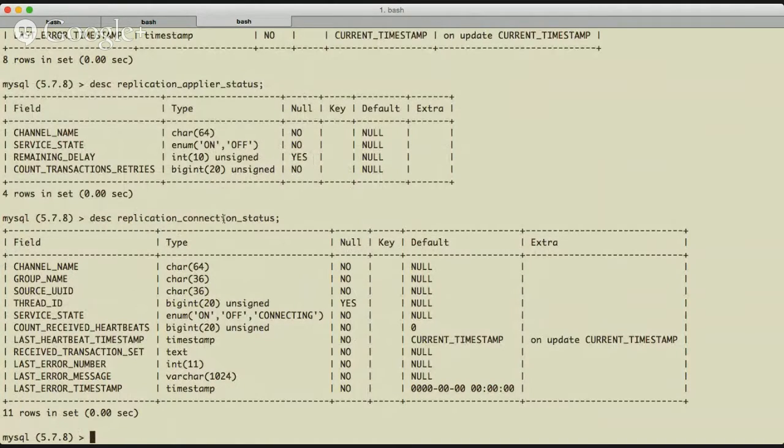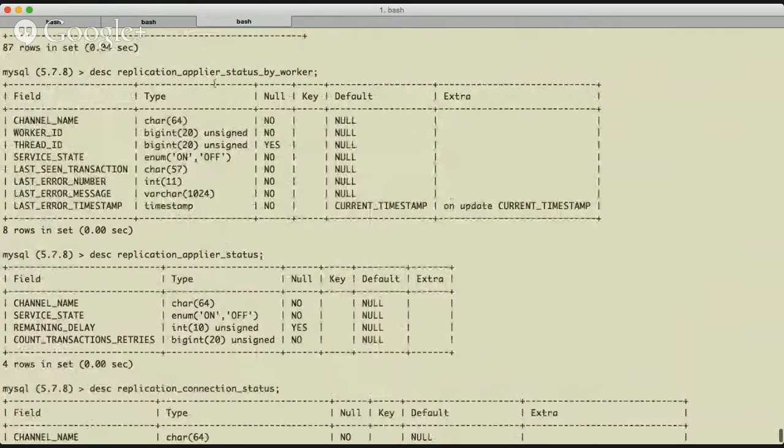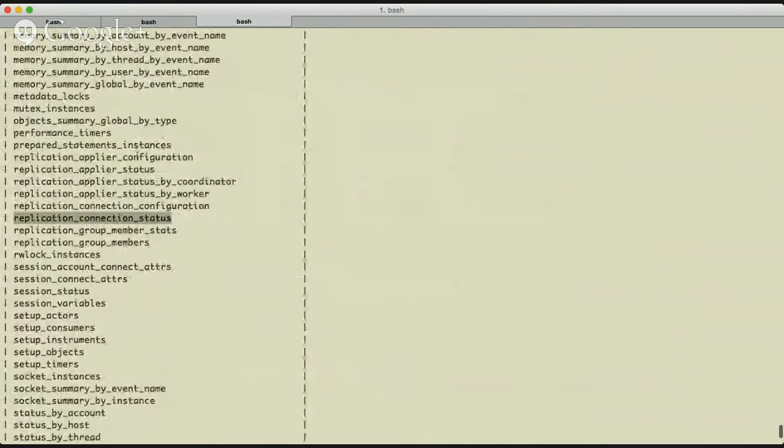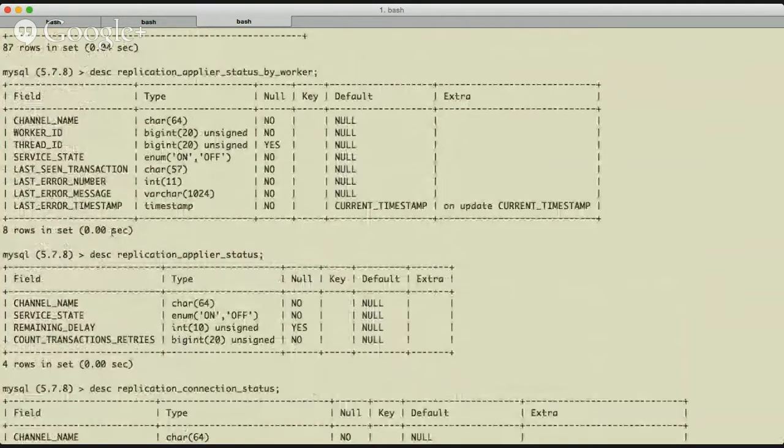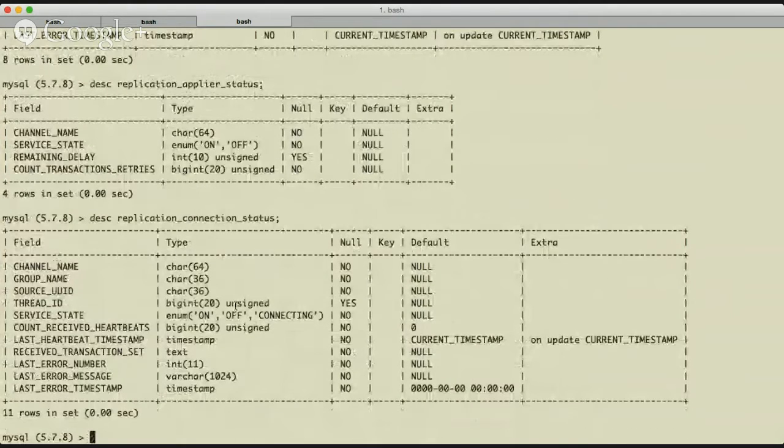So this connection stuff is like the I/O threads, and applier stuff is like the SQL threads in all of this. So you can see their configuration on a row-by-row basis, which is essentially multi-threaded slave or multi-master on the I/O side. So a proper result set rather than just a single output from show slave status, which doesn't make sense once you start getting into all of the multi-threaded slaves and that. So we've got all of those properly modeled in performance schema and exposing all the data. I wish I could show you something, but I don't have replication running at the moment for that.